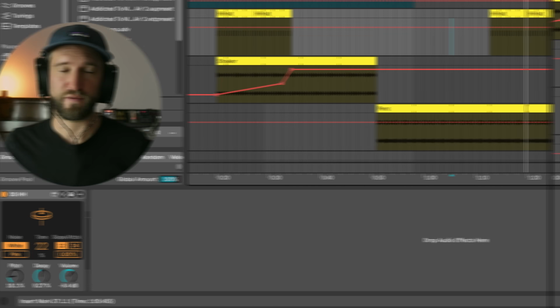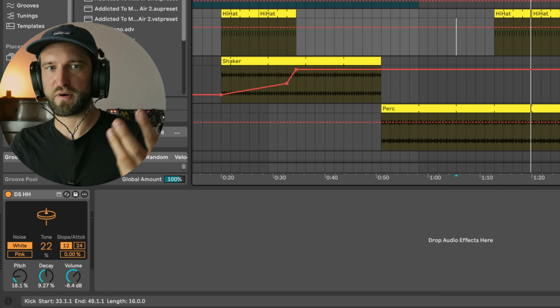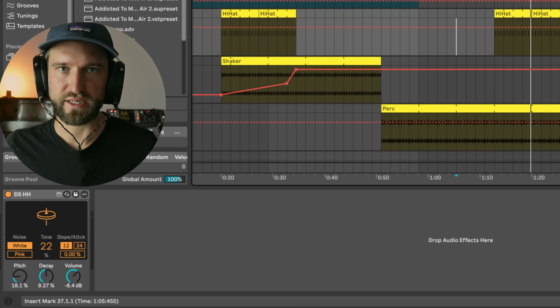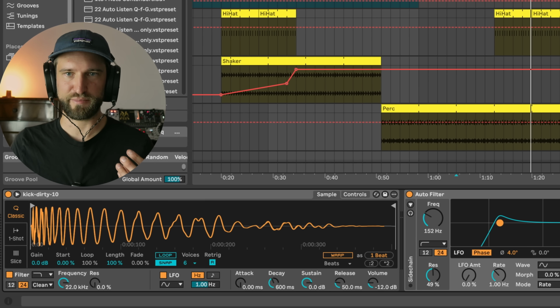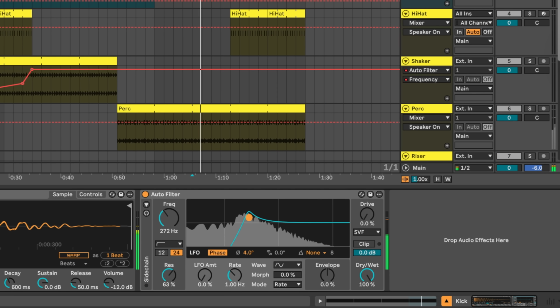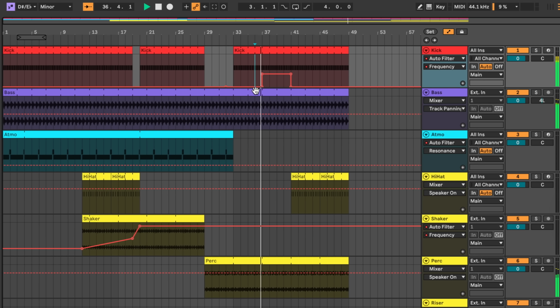No riser needed. If I'm thinking as a conductor of an orchestra, I would actually want the kick drum to follow this pattern as well and pull back a little bit, but without muting it completely. So once again, we'll grab our friend, the auto filter, but this time with a high pass. We're actually going to find the sweet spot of that kick drum, so where you get a little bit of that knocky feeling, but without the top end. Like this. This is perfect. Then we'll bring it back.